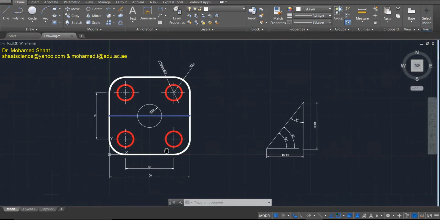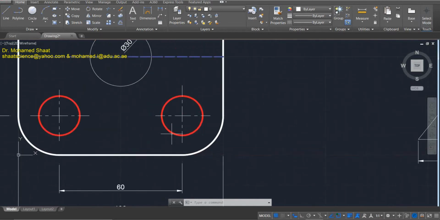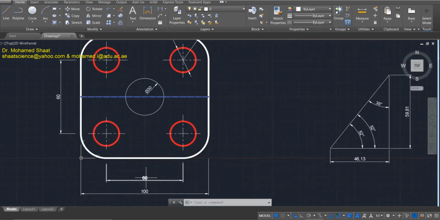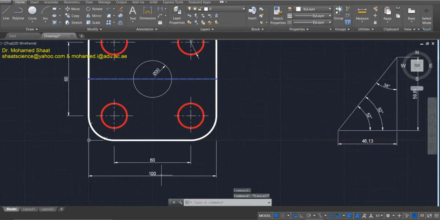But it is not necessary, in terms of engineering drawing, that the distance between these 2 centers be the same distance as these 2 vertical centers. So that's why I have to add another dimension here. This dimension is needed. If you remove this dimension, there is underdefined or undefined dimensioning. There is a missing dimension here. Make sense?